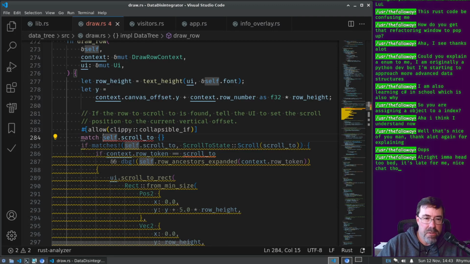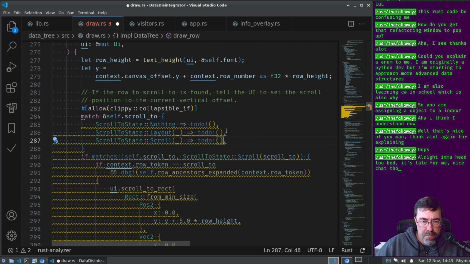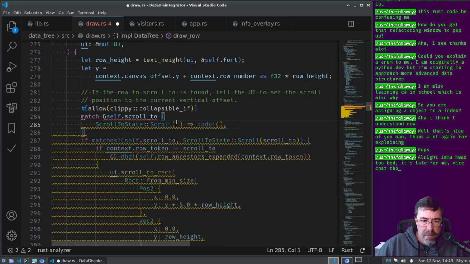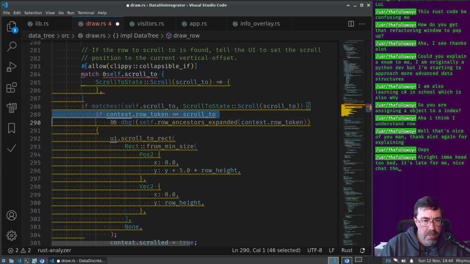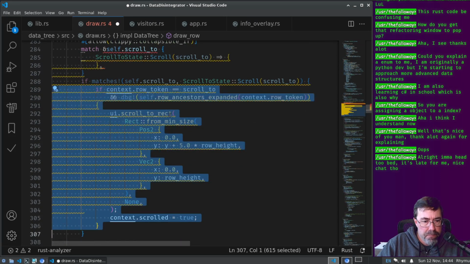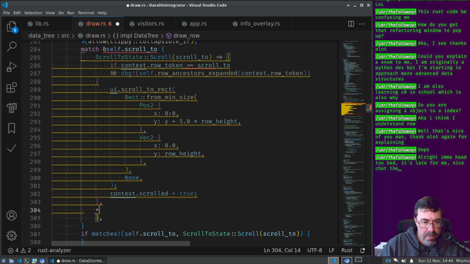No, if I do the borrow, it'll work, right? Right. So then we have the scroll to here, and in here I have body. This goes there. And then I have to have empty does nothing.